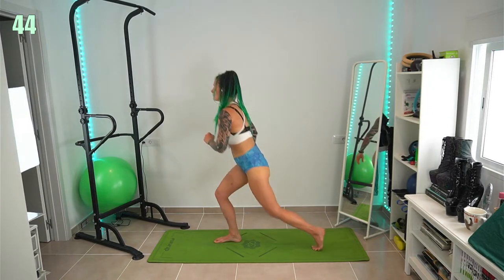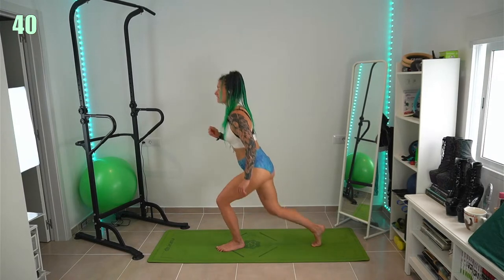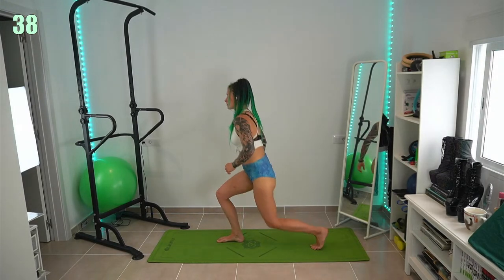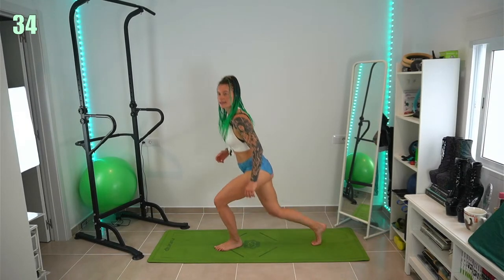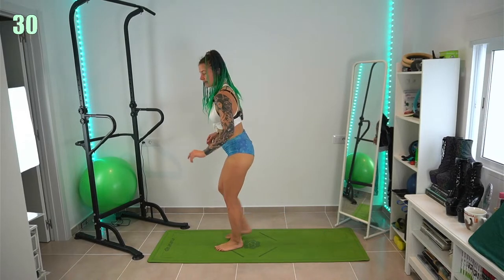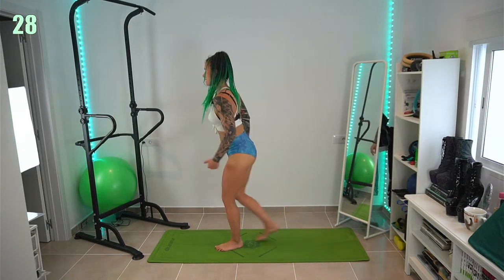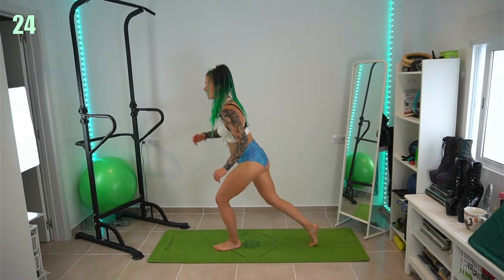You could even heel that low and tap the floor gently though. Gently, right? Don't crush your knee into the floor, just tap the mat gently. Tap. You don't put any weight down on there, right? You're just tapping the mat, you're just feeling forward, boop, it's there and up again.